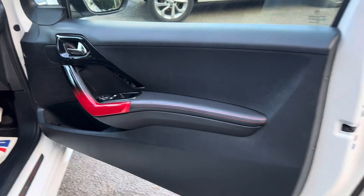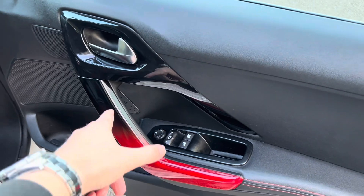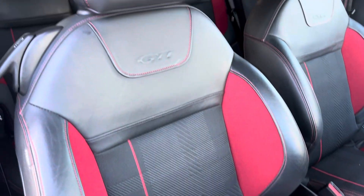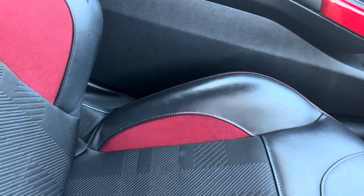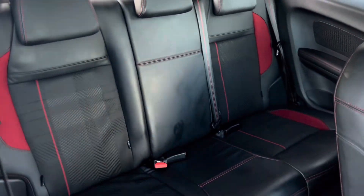The driver's door card is in really good condition. What I particularly like on the 208 GTI is this red stitching and red detailing that blends into the black on the door handle. Heated front seats — the driver's seat is in lovely condition, no nasty rips, no stains or tears anywhere. The GTI embossing is on the headrests — that's just a little bit of white fluff on the seat, no stains.